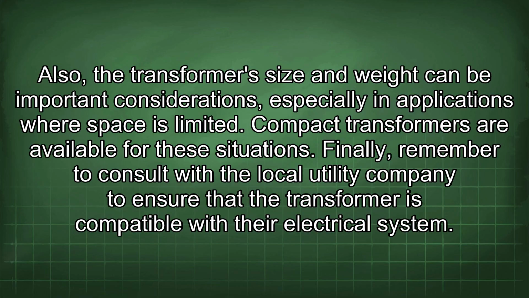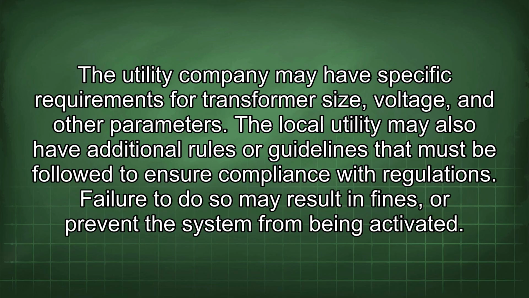Finally, remember to consult with the local utility company to ensure that the transformer is compatible with their electrical system. The utility company may have specific requirements for transformer size, voltage, and other parameters. The local utility may also have additional rules or guidelines that must be followed to ensure compliance with regulations. Failure to do so may result in fines or prevent the system from being activated.